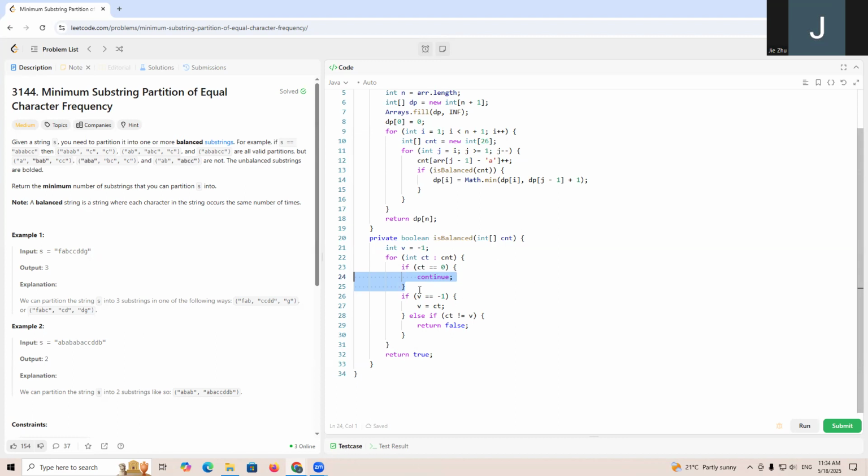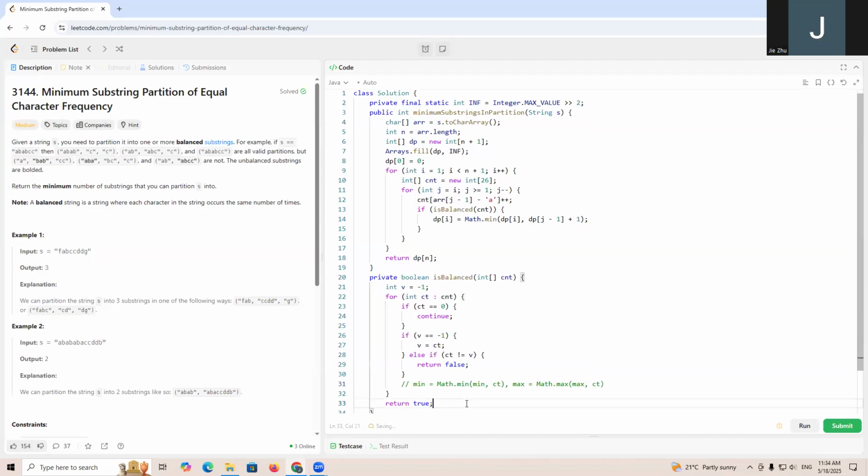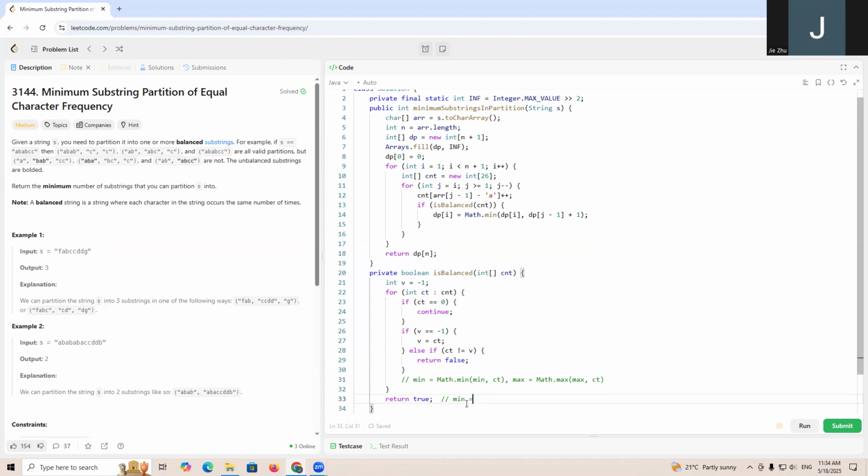We just need to compare if minimal equals maximum. So for example, min equals the min count, and max equals the max count, right? And return min equals max, right?